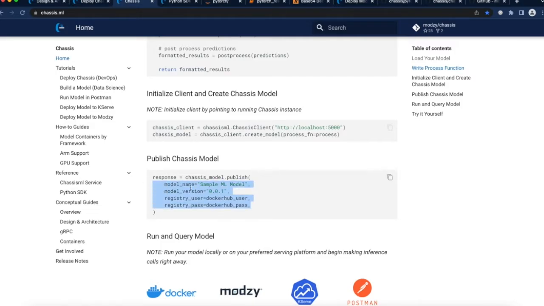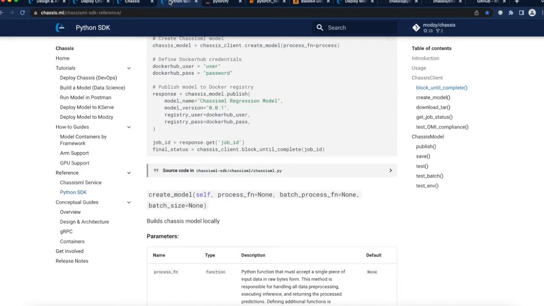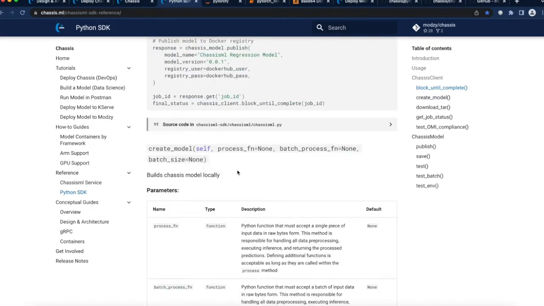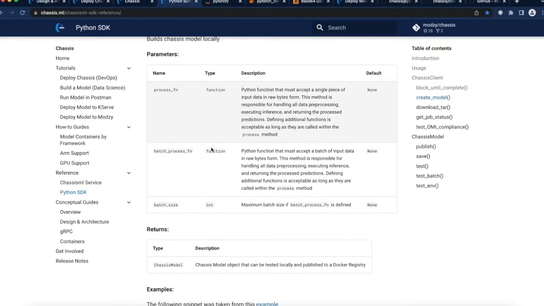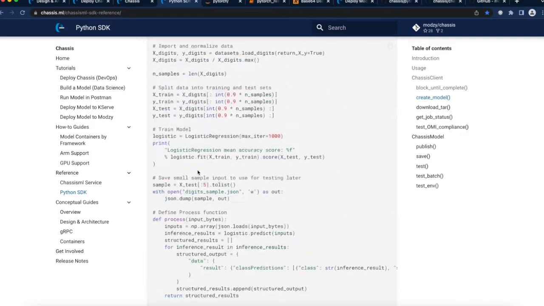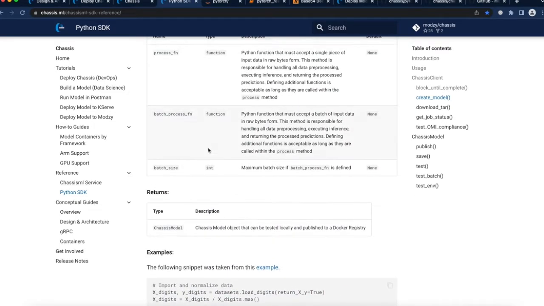And these are the 4 required arguments. So this is sort of the general outline. It'll work in a similar way, regardless of what your model type is and what framework you've used. Before I jump into the actual, more concrete example, I want to point out this SDK reference in the Chassis site. There's a ton of good information here, and all of the classes and methods are pretty well documented along with examples. So I recommend checking that out.